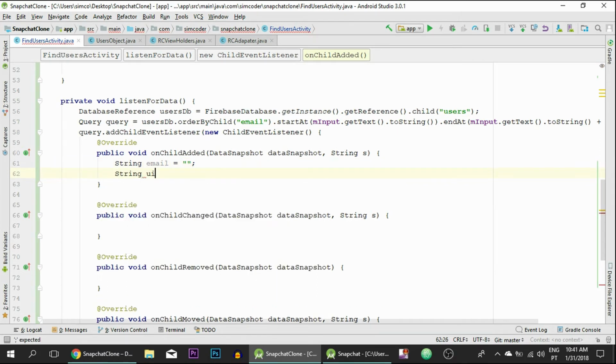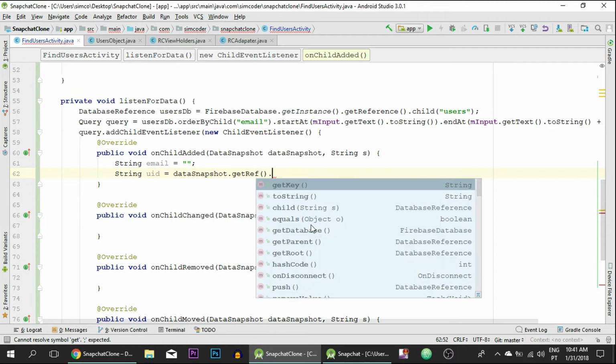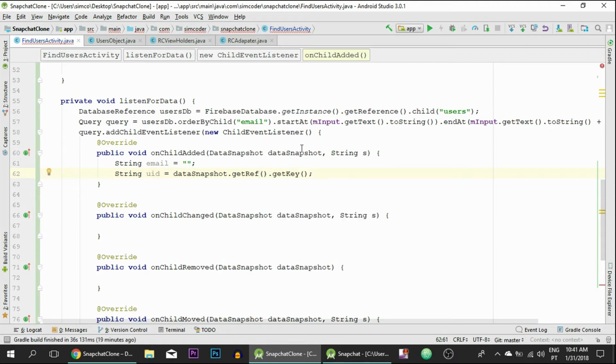String UID of the user that was sent to us through this listener. So in this case it will be snapshot, not data snapshot dot get ref dot get key, and this will give us the UID of each user that's returned to us.